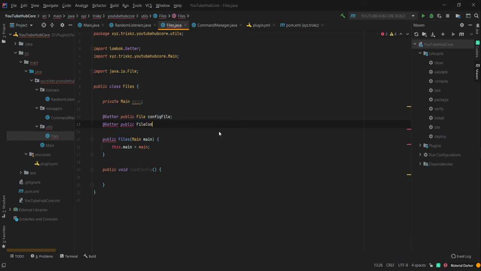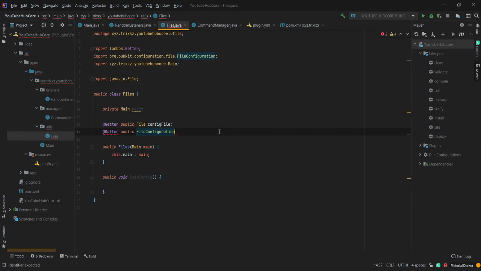Public file configuration config. All right, so now that we have that done, we can go over the load config, and basically all we have to do is if this.main, this just gets the main variable from this class, getDataFolder.exists.